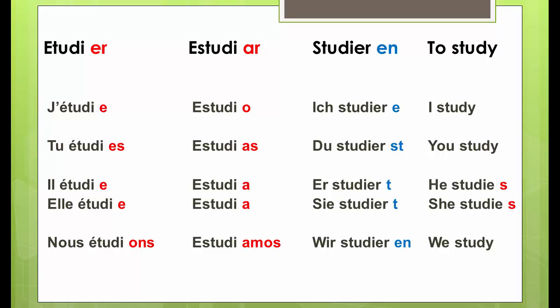So, what is the same? Look at the tu form in French, the du form or the you form in English. We can see that each language, with the exception of English, has an S somewhere at the end. And by the way, older forms of English still have that. Lookest over there would be something that people said a few hundred years ago.